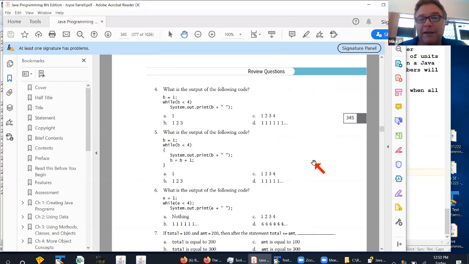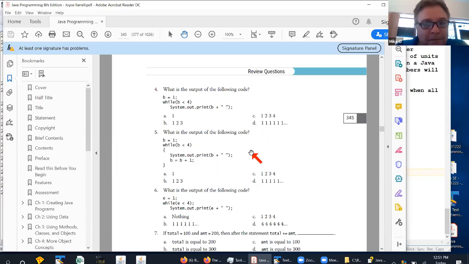B. Oh, we got B. 1, 2, 3. Hang on, Byron. Byron's got D. So B's not incremented here. There's no incrementing of B, so it's just 1, 1, 1. Easy mistake to make. It looks so easy. You think, oh, it's got to be incremented somewhere. So the correct answer is D.